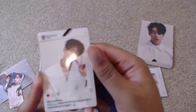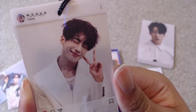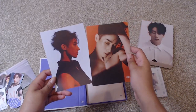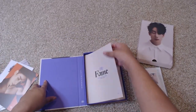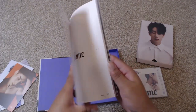This card is really cute, though. Look at that. Look at that. That one's a precious card. I'm excited to put that one away. And then inside here, I got these two for the postcards. And then let's take a look at this one's version, a photo book.